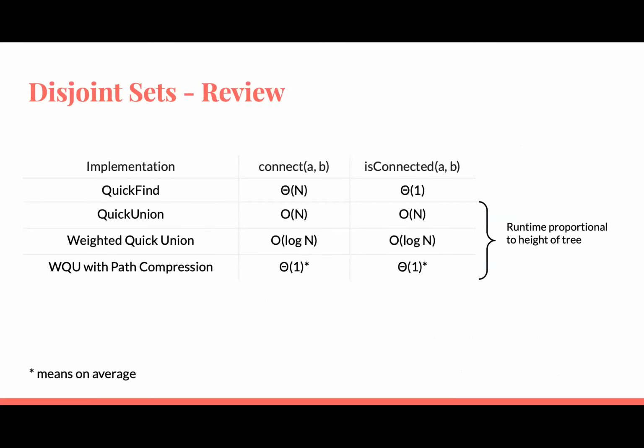So because we do this kind of operation, we're applying a log within a log within a log. The more times that we call is connected, the more log functions we apply to the overall height of the tree. So you have a log of a log of a log, which for all intents and purposes, you can say is constant time because that function grows extremely slowly.